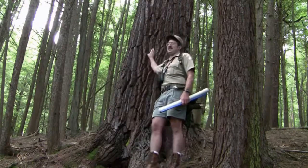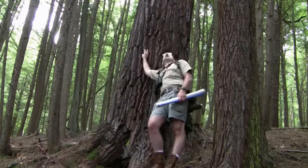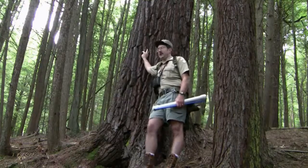How do you know it's a white pine? Deep-furrowed bark. Good, deep-furrowed bark. What else? All the greens at the top. Good, all the green and dead stuff is way at the top. How many needles in a bundle? 5. How big is their cone? Big. Real big, okay, good.